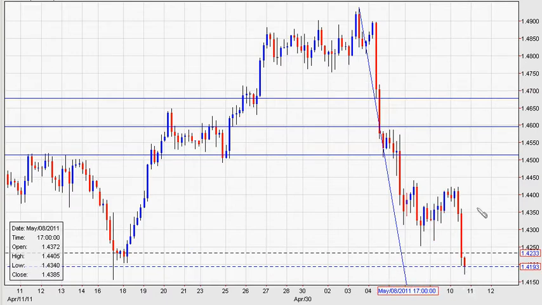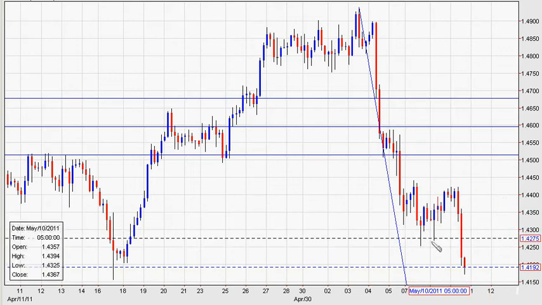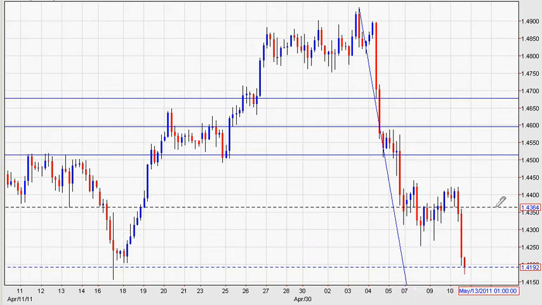When you have a pattern like this that is broken so sharply, you just need to get out of your trade. Hopefully you had a stop and it's already been hit, and really do your full analysis again, and then determine where you're going. In this case, we're going long again. Hopefully we're in the right position this time. But if we look at other currency pairs, it looks like we are. Let's check them out.